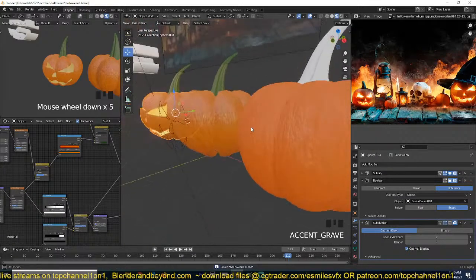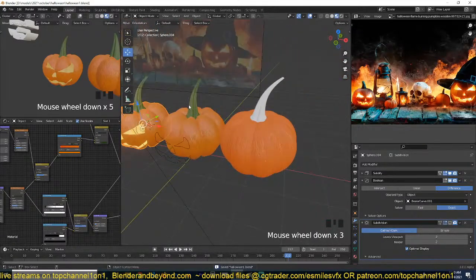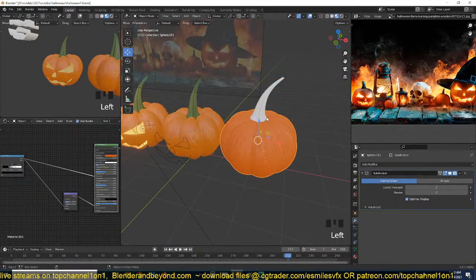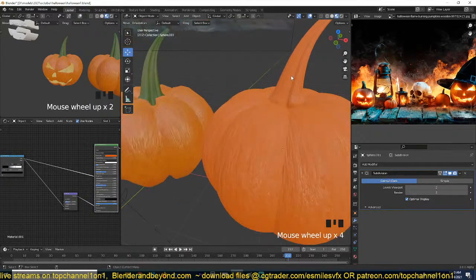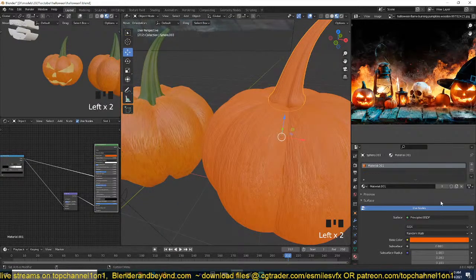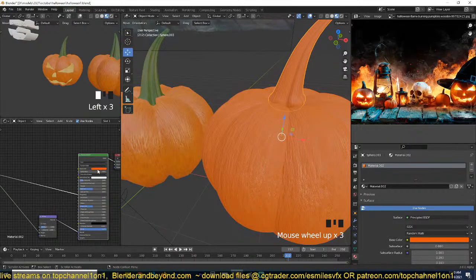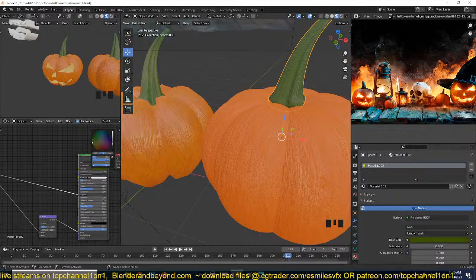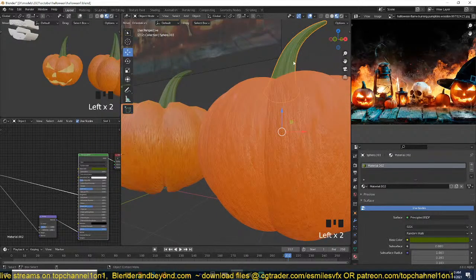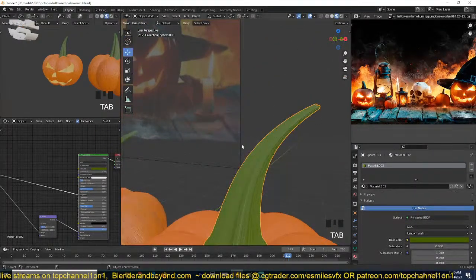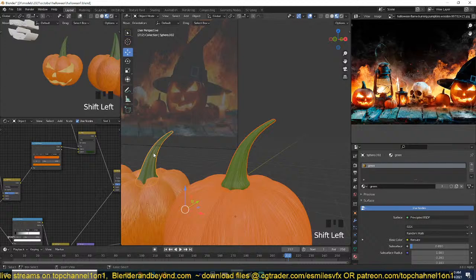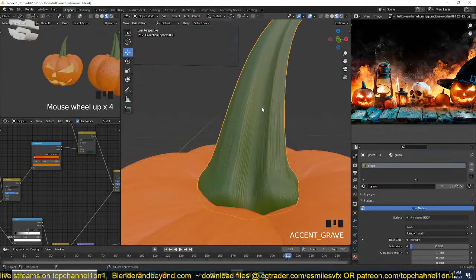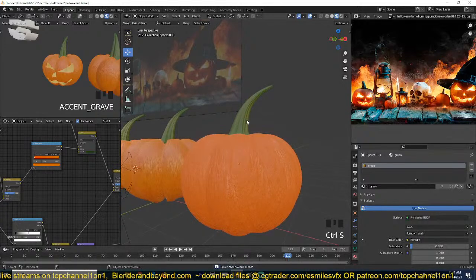Now, I like the variation in detail here. So this can just simply use the same material, Ctrl L, link materials, but just a different color. So I'm just going to make sure that this is set to a greenish, dark green color like that. I also need to make sure that this is UV unwrapped. We can also just make sure that this is the same object, link object data like that. And basically we get the same.